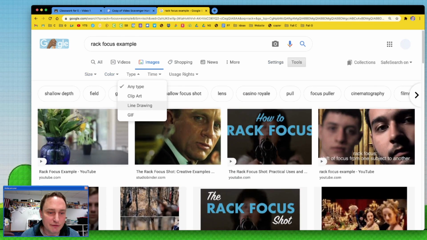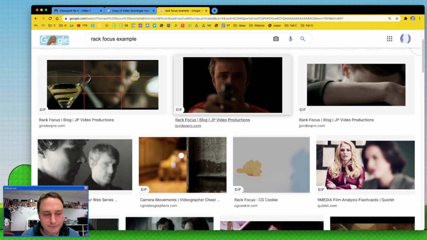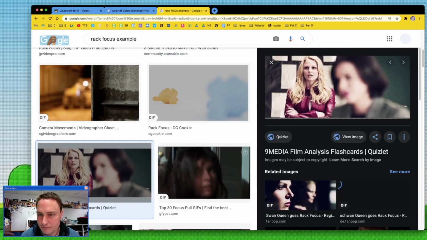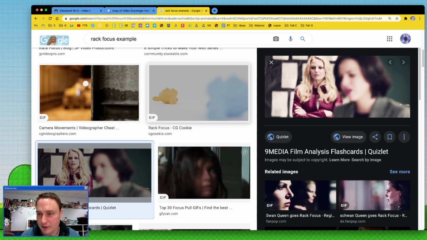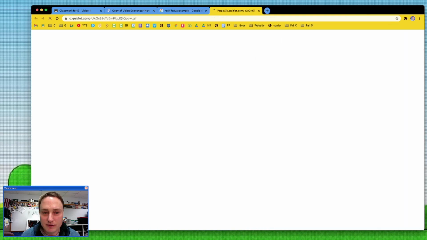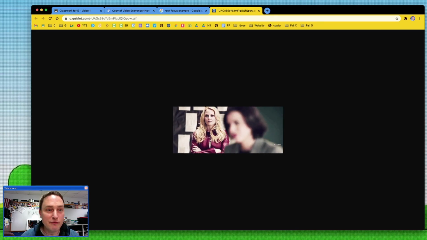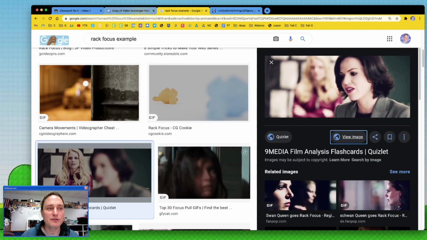Type. GIF. There you go. Perfect example of a rack focus, bringing that person in the foreground into focus.